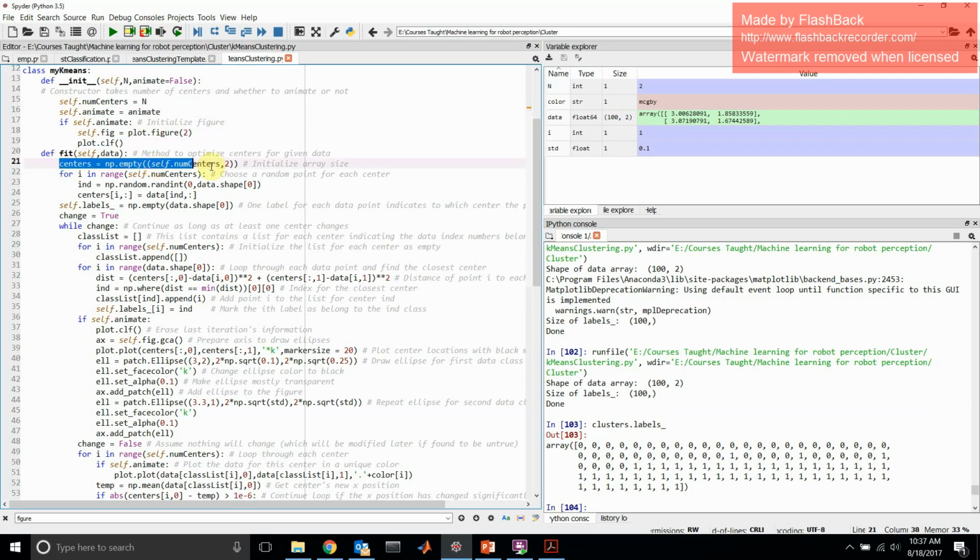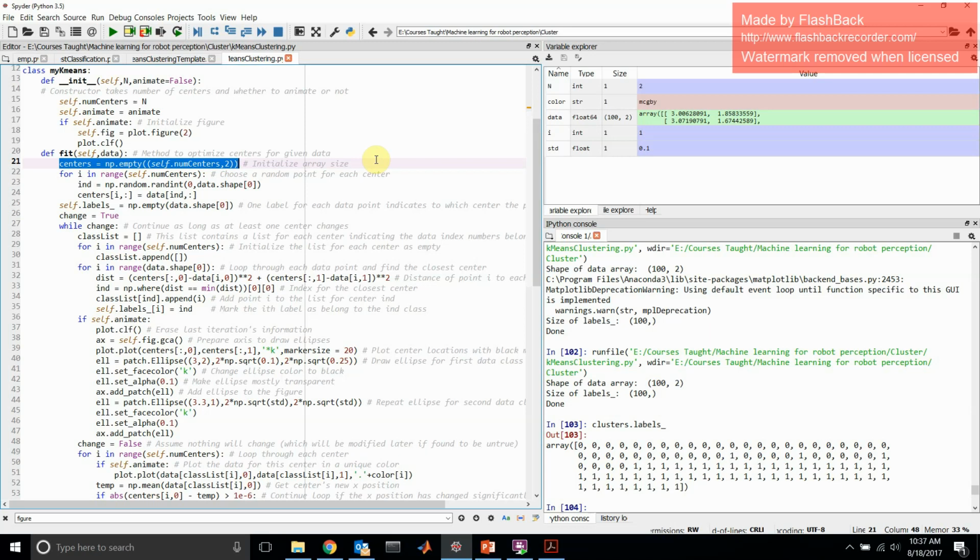Then, in fit, the first thing I do is I'm going to create a NumPy array containing no specific values. I could have done np.zeros or np.ones. It would be the same thing. It would fill it with zeros or fill it with ones. But if you do np.empty, it will just be whatever junk happens to be in that memory location, which is what you're used to in C++. You declare a variable and don't set it to something, it has some junk value in there.